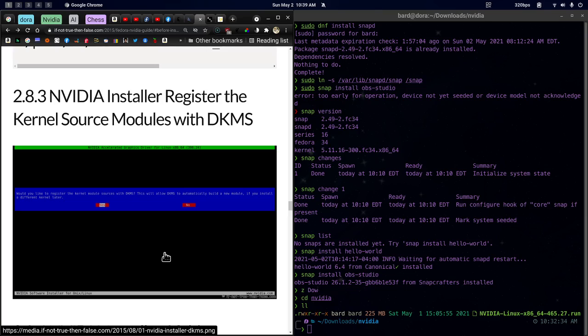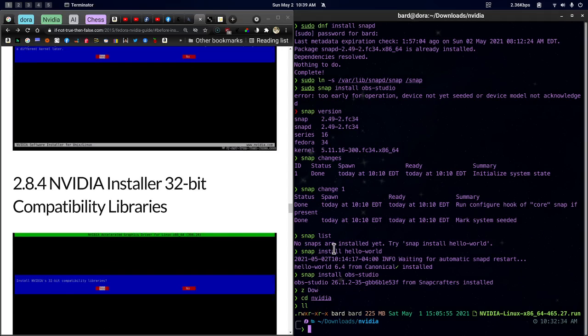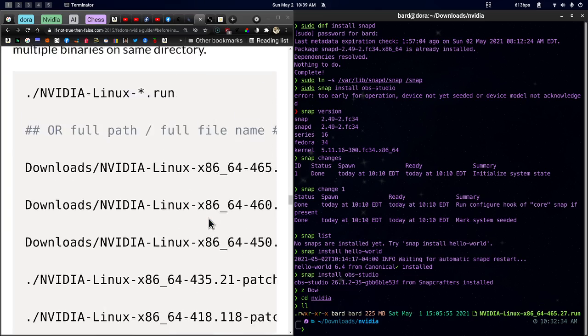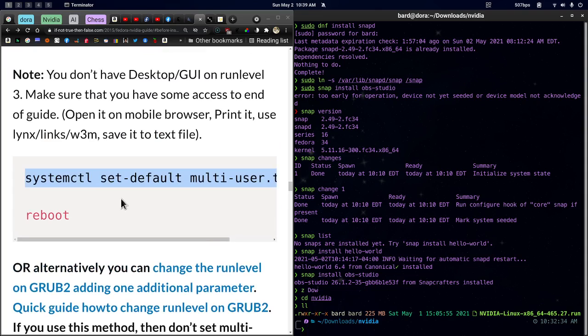So at this point, excuse me, what do I do? Well, you go back into that systemctl set-default, and what you do is you type in graphical.target.